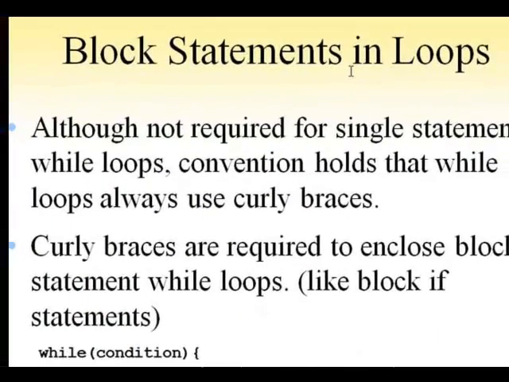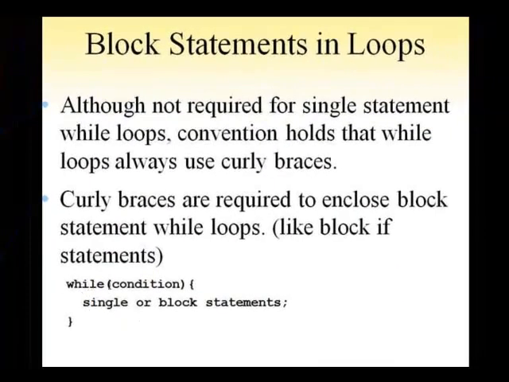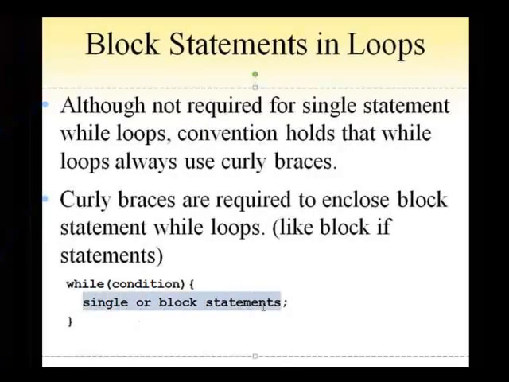Next, the block statement in a loop. When I have a while condition, in the example that we ran we put a single statement. But if we would like to put multiple statements, like the if statement that we did before, we have to put them between an open curly brace and a close curly brace, and this is what we call the scope that the while loop should execute.